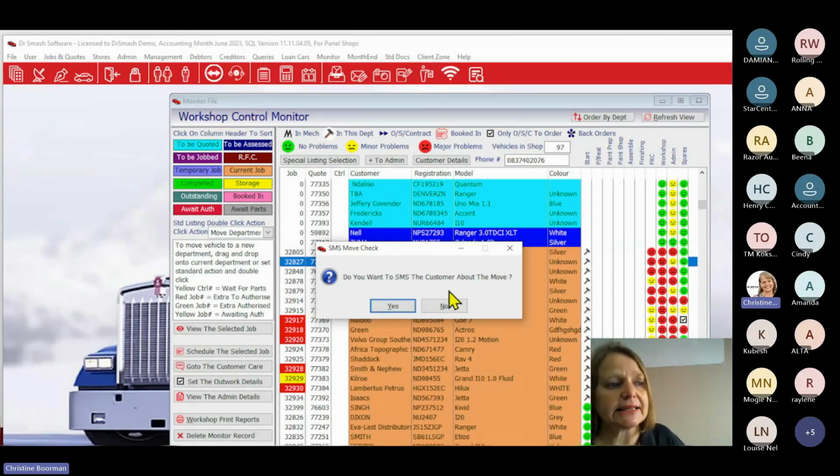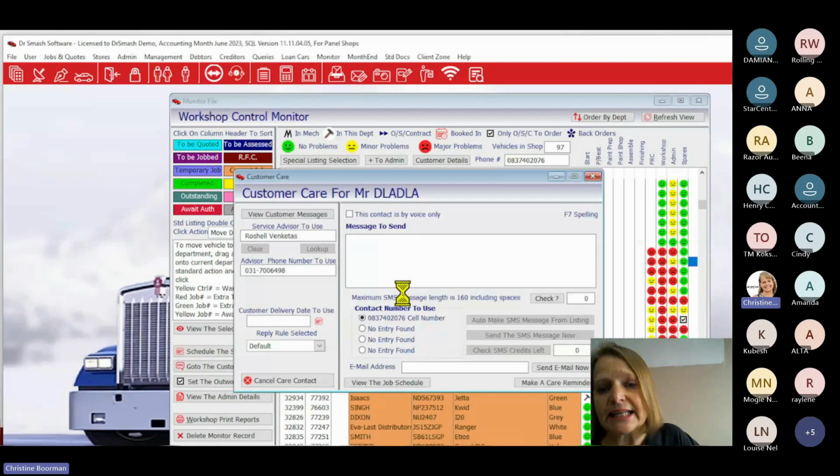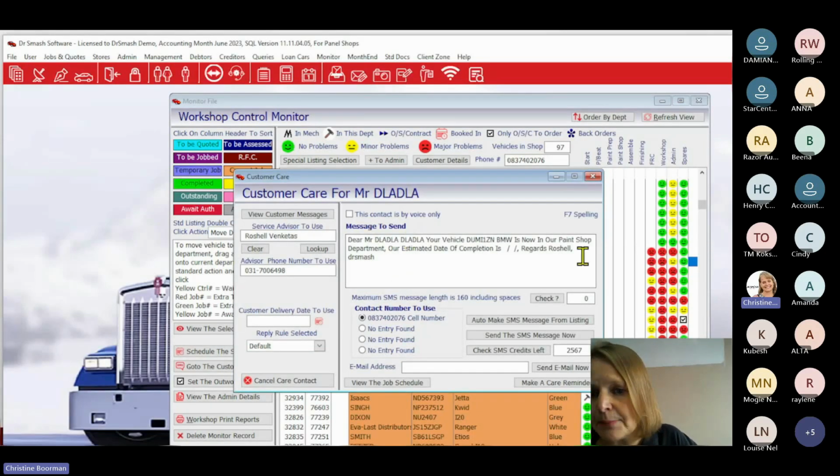I can send the SMSs straight away if you need. Yes, it comes up onto the screen first. It writes up the details. In this case, it does not have a completion date because my data is incomplete. If you needed to, you can now go in and write up your completion date and carry on from there and say send the SMS.